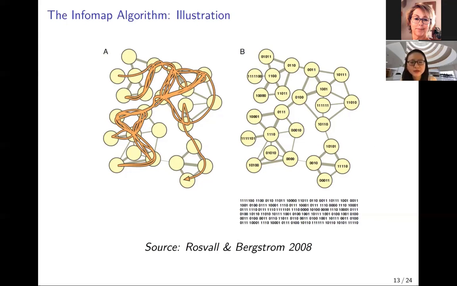We use the concept of description length, which means we use binary codes to record the movements, the path that this hypothetical random walker has gone through, following the volume of workers, following the channels between each occupation. That's what you see in panel B. Here, the code will be very long because you need to characterize every step. But to learn the structure of this network, we want to compress the data, to compress the information so that we can distill the real structure.